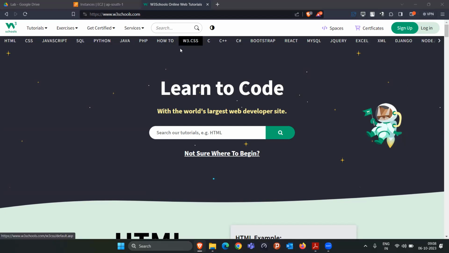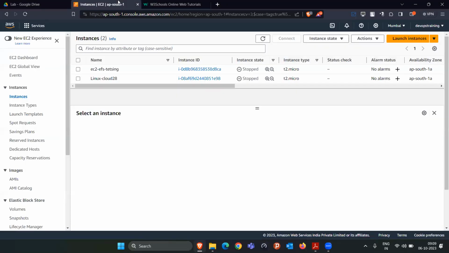Okay. So basically, there are so many databases available currently in the market. Like MySQL is there, MS SQL is there, right? ClickHouse is there, MongoDB is there, right? There are so many different databases. But our goal is not to learn the database here. Our goal is to learn how to create a database on top of the AWS cloud. That will be our goal.